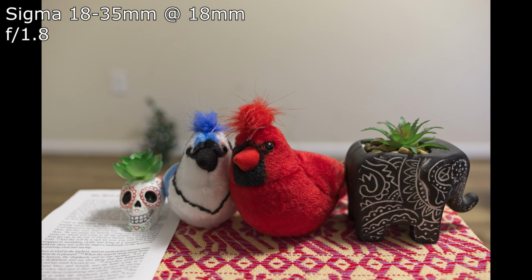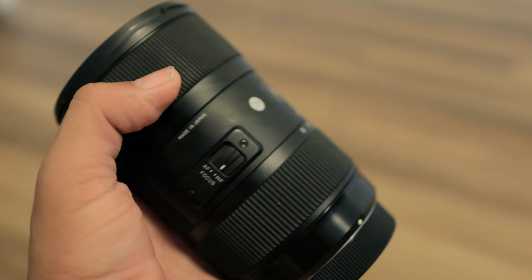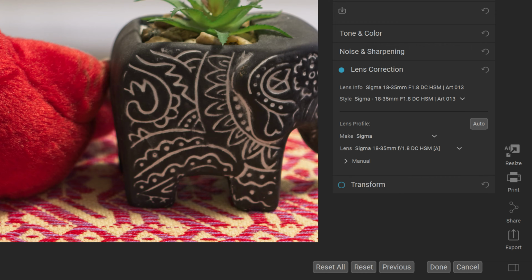Now we'll discuss what we just saw. Bear in mind that this is just my own observations and opinions, and you may have differing ones. Starting with the Sigma 18 to 35 at its widest focal length and aperture, we see some pretty good sharpness both centrally and in the corners. Note that the unusual brightness of the corners was thanks to the lens correction profile.